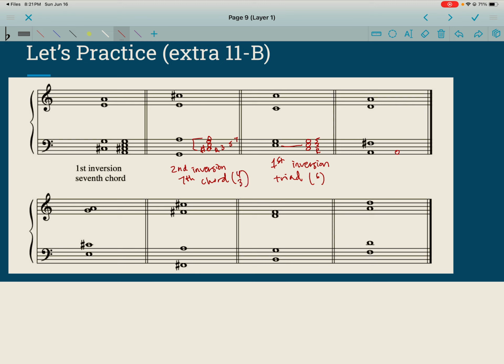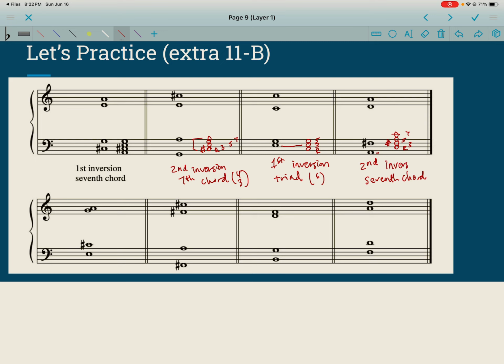Then over here we have an A, you have an F sharp, so I'm going to do F sharp, A, D, and a C. I'm just essentially trying to stack thirds wherever I can. So over here you have D, F sharp, A, and C. I know that this is a 7th chord. And I have an A, D, F sharp, A, that's my root, 3rd, 5th, and 7th. My 5th is in the bass, making this a second inversion.